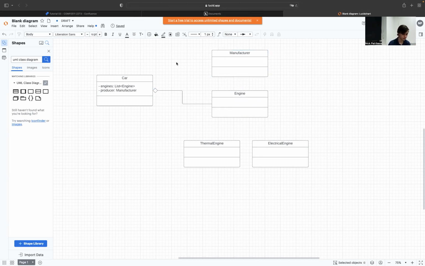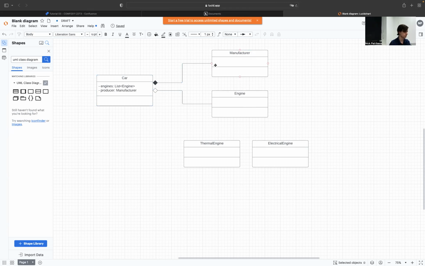So in this case, we have a composition here. Sorry, I'm going to do this again. And it's a filled in diamond. Any questions with that so far?